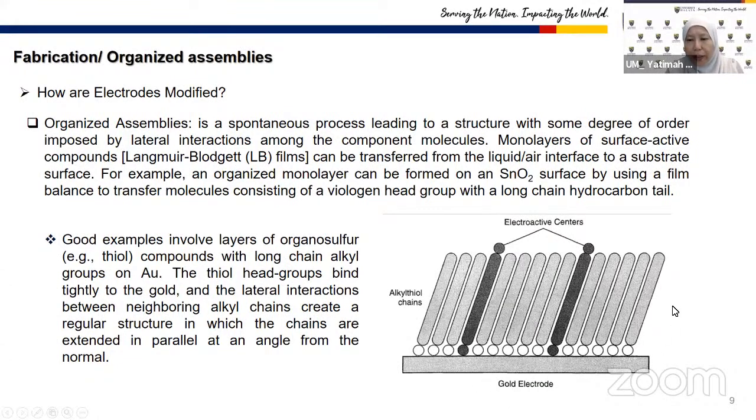So we are looking into electroactive layers. In this case, it's an organosulfur group with a long alkyl chain. And you can see the interaction between the gold electrode and the thiol group, the SH group, that holds them together with the long alkyl chains. You can see how the assemblies of the material bind in a very coordinated way. So you can see that this is actually a monolayer of that.